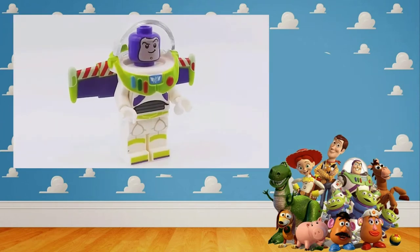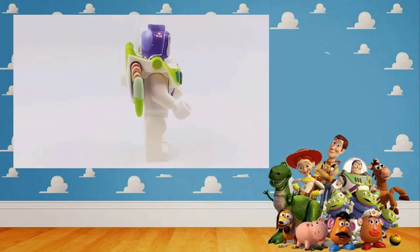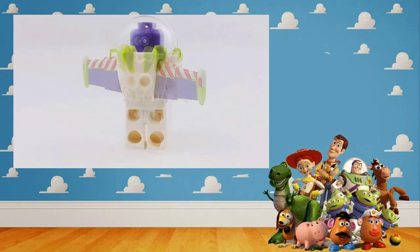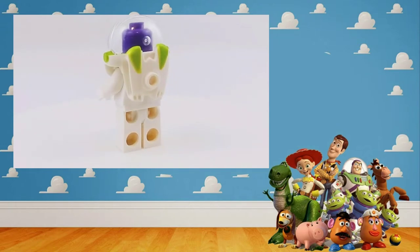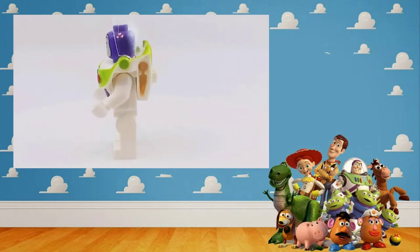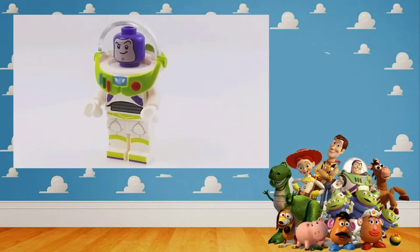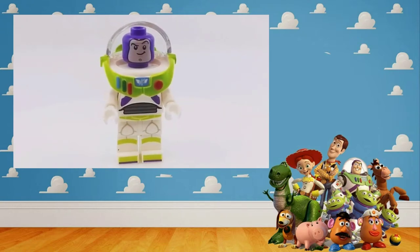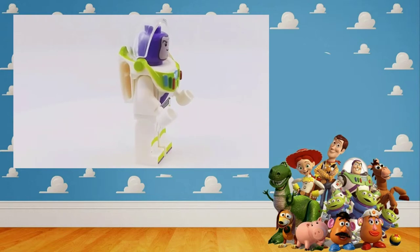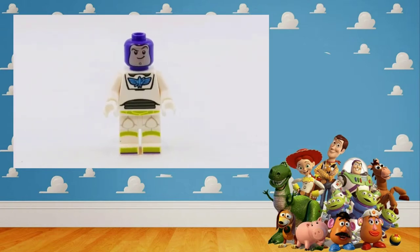Buzz Lightyear was one of the minifigs I was looking forward to with these sets. The minifig bears a reasonable resemblance to his animated persona. The coloring is decent but slightly bland, and the mold of Buzz's space suit is well done. The wings have a nice sculpt to them as well, but like the rest of the suit, the coloring is still slightly bland. The wings can be removed from Buzz's backpack to simulate them being folded into his suit. The dome of the helmet is only a half dome — it doesn't come with a full headpiece, and I have to admit I'm a little disappointed by that. Buzz only has one face, and it is his trademark lopsided smile and dimpled chin. The coloring, however — well, you can probably see for yourself. The coloring is bad: a grayish purple, and it looks as if the paint for the face wasn't heavy enough to cover the purple of the rest of the headpiece. I don't know if it's just mine, or if this is how they all come out, but it is very disappointing. When you take off Buzz's space suit piece, he has a print on his torso that is the symbol of Star Command.